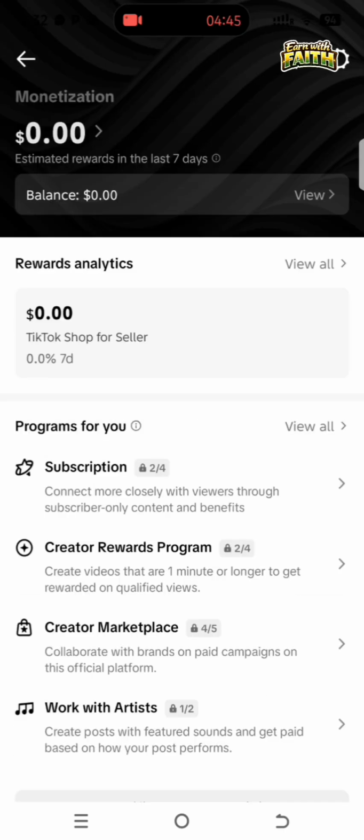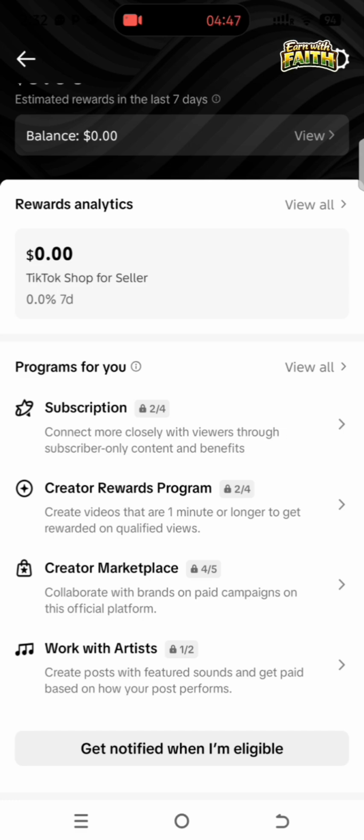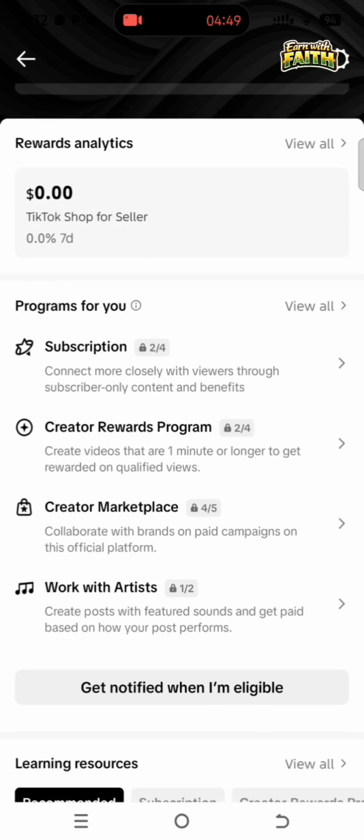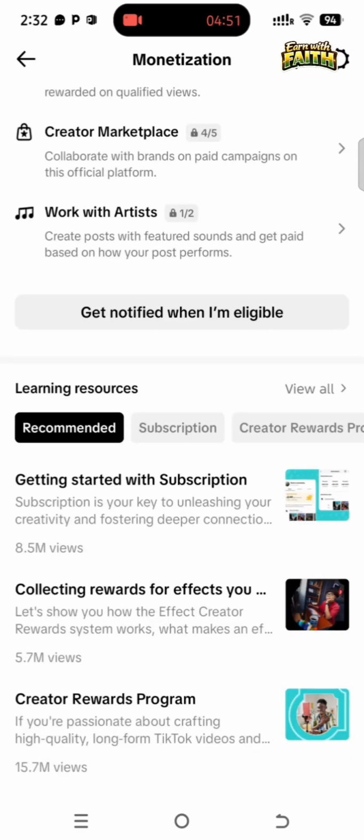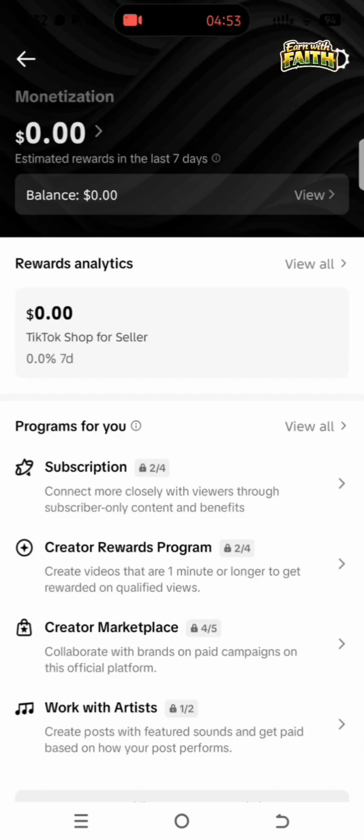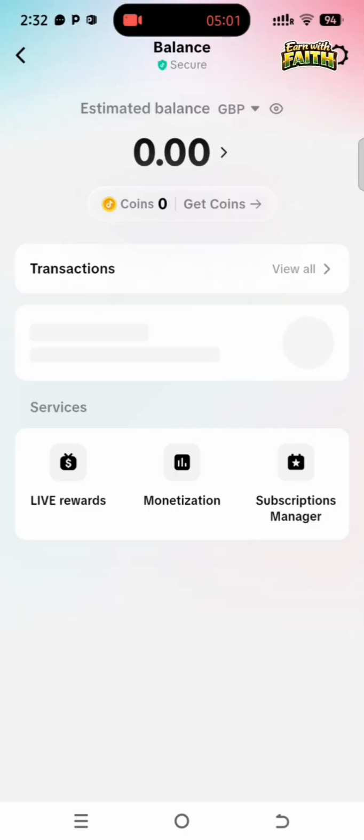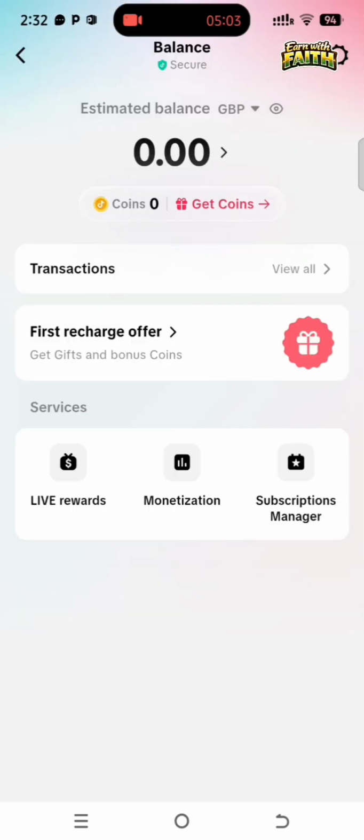And once they invite you to the reward program, you are going to have access to all of that. They are going to be rewarding you for each video on TikTok that is up to 1 minute long. But if you do not monetize your TikTok account, you will not be able to get access to it.